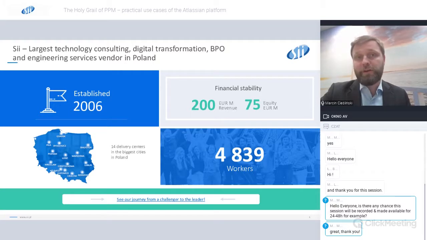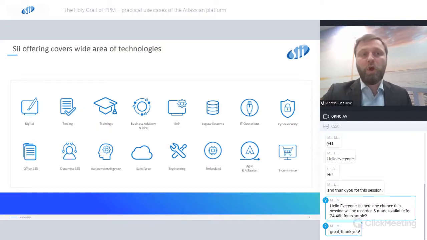We are a very stable company in terms of financial aspects, with over 200 million euros annual revenue, and we are present not only in 14 biggest cities in Poland, but we are also present in multiple countries all across Europe and all across the globe.